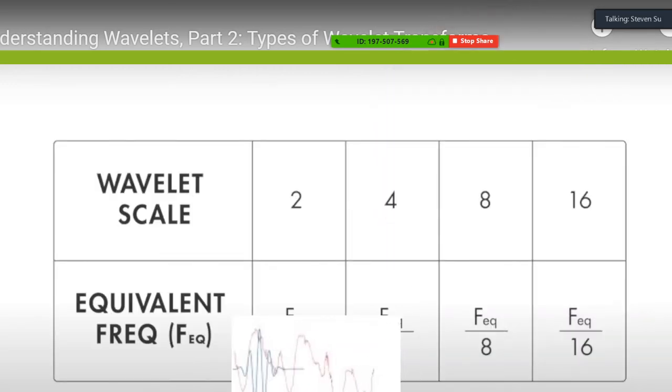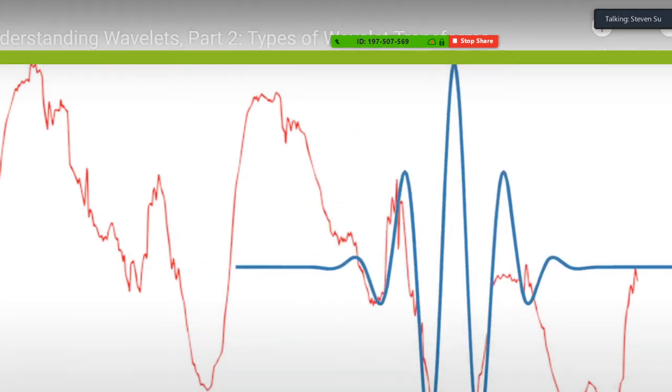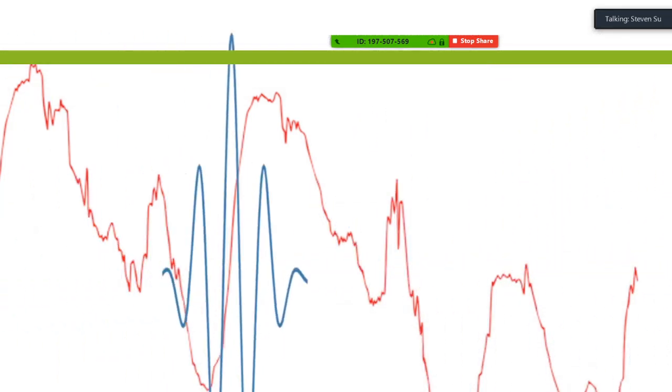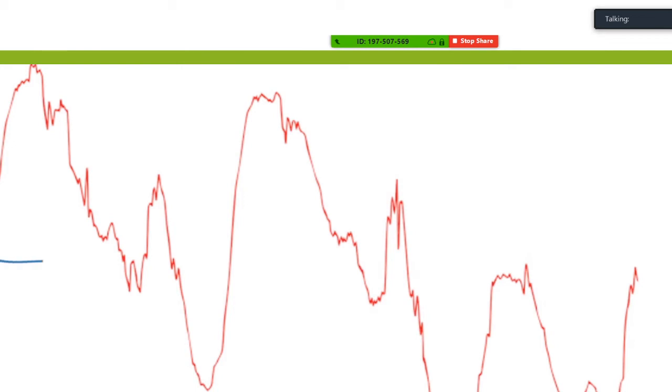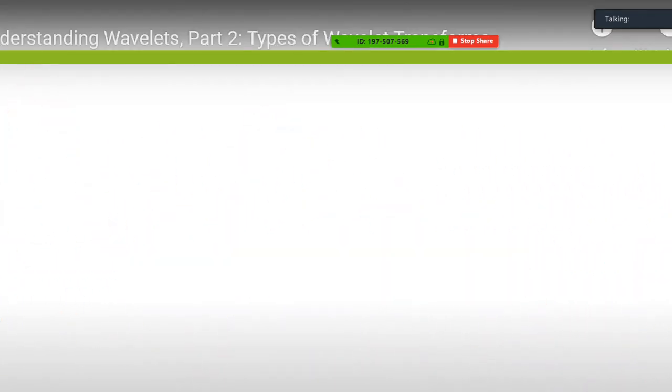Recall from our previous video the signal and compared with the original signal. You can repeat this process for all the scales, resulting in coefficients that are a function of wavelet scale and shift parameter. So this idea is quite intuitive. You just use different scales and then compare with the original signal. Actually, it's convolved with the original signal.